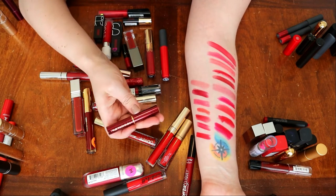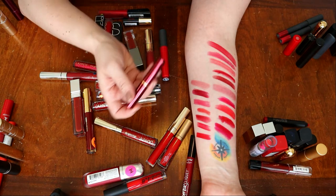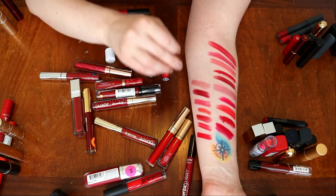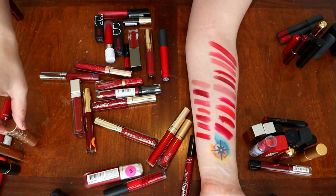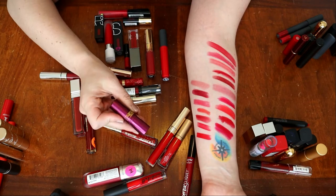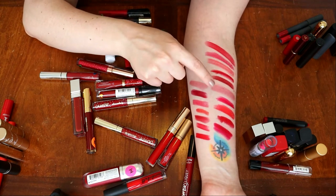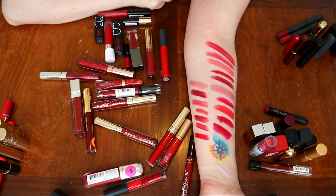I'm also gonna hold on to the Wander Beauty. This is in Parisian Red. And I'm gonna put it in my chopping block pile because I really like the way that it applied and I like that kind of sheerish aspect. This is Tiana from the Disney Princess Collection, which as I said, I'm gonna be holding on to because I'm a nutter. And then this one right here, this is also from Lipstick Queen. This is in Medieval. And it is almost, again, identical to the one from Ilia. The one from Ilia is newer and I think I like it better. So I am gonna go ahead and declutter that one.